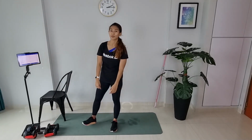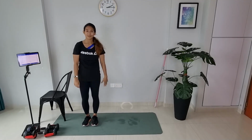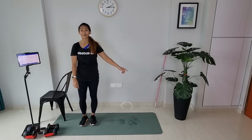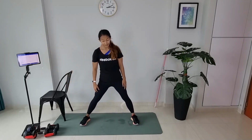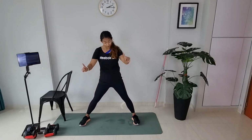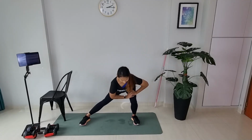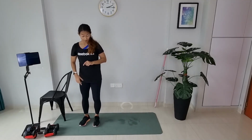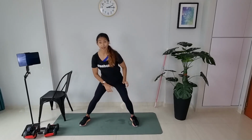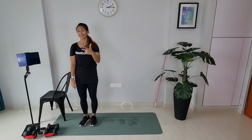Okay, this next move, we're going to do side lunges. Step your right foot to the side. We're going onto a side lunge. With both toes still pointing to the front, you're going to bend your right knee and bring your feet together. So just to the right, it's called a side lunge.